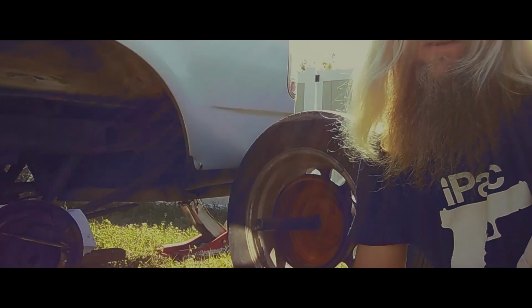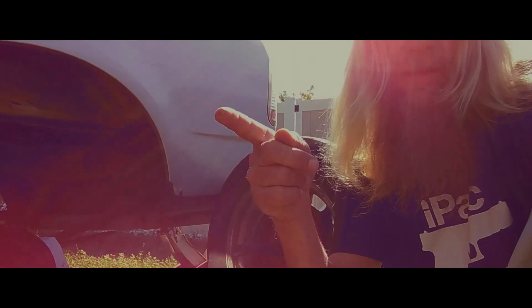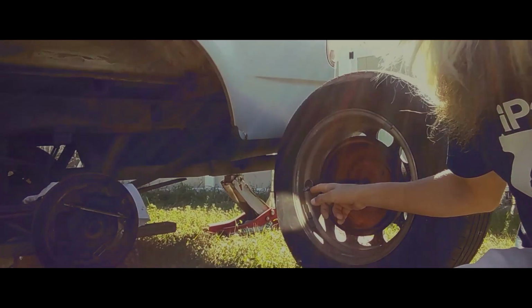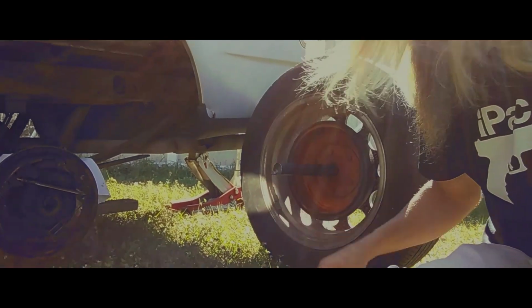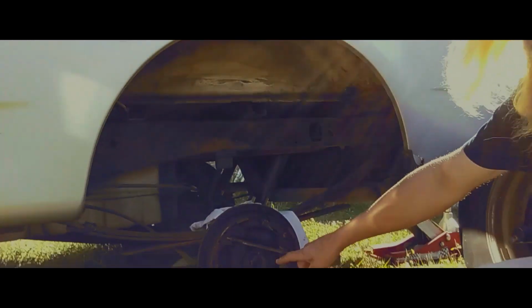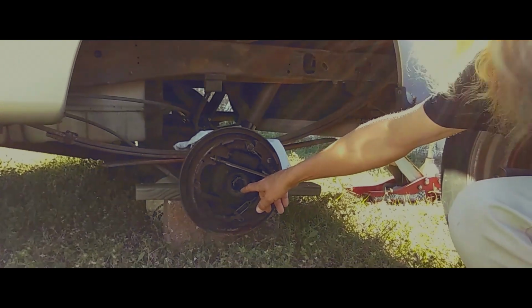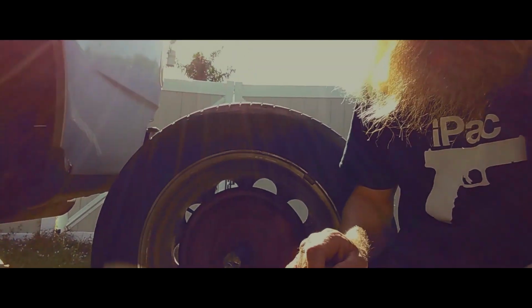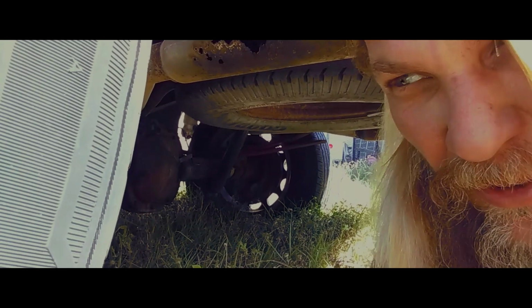So as we can see here, I was riding on down the road and pow! Snapped this axle. Yeah, it was great. Definitely busted up my bearing. So we're going to be replacing this bearing, and this broken axle. Got to check on the gears, make sure I didn't trash them.